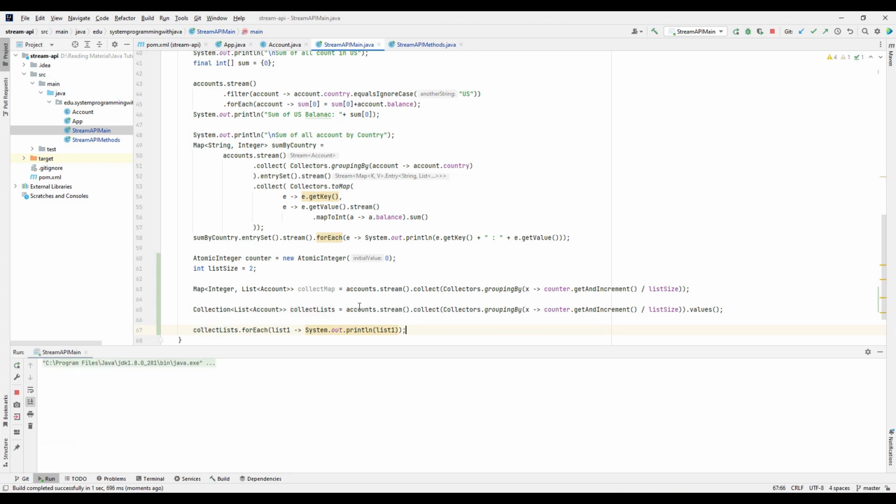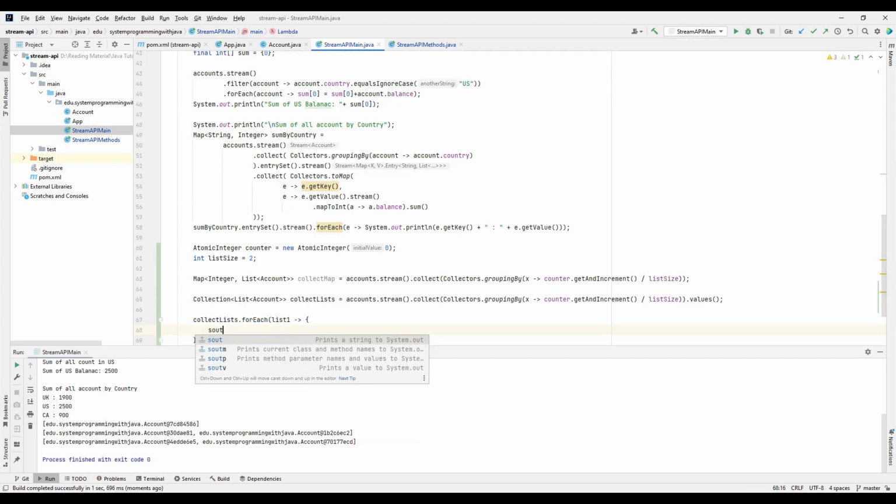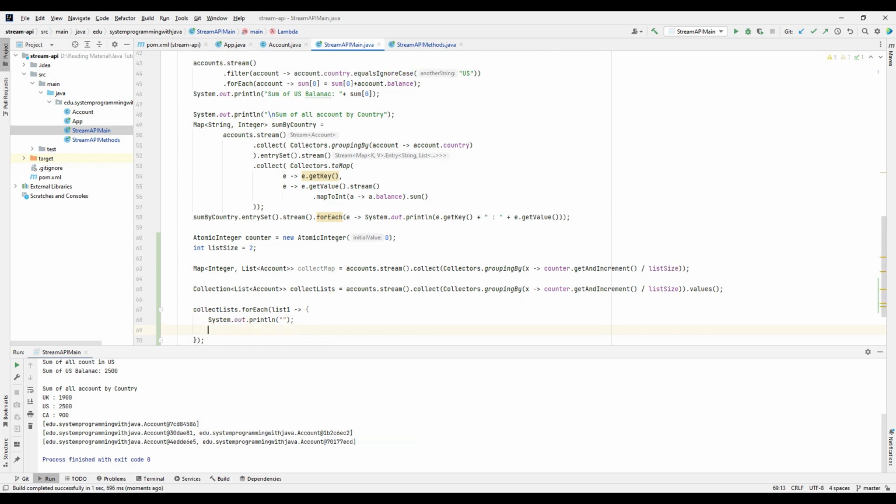If you see, the first list is having one element, the second list is having two elements in it, and the third list is having again two elements in it. If I further want to go ahead and show you the real account holder names inside it, what you need to do is write some code here. Just so that I segregate those lists, I can say System.out.println and then list one. This is something which I want to further expand.